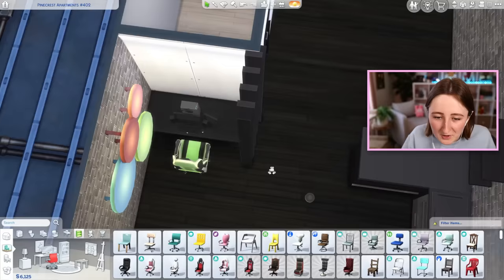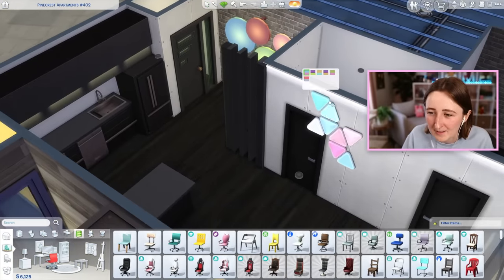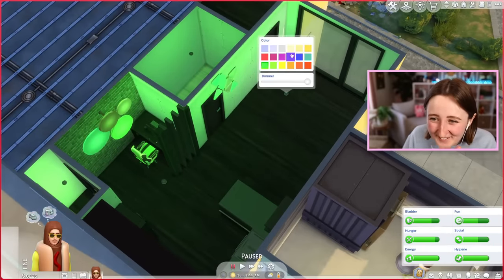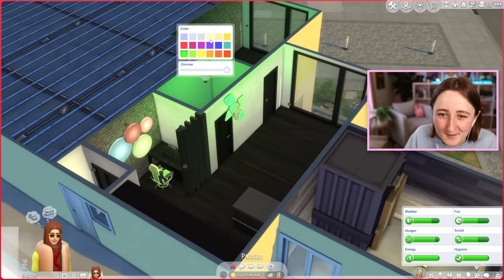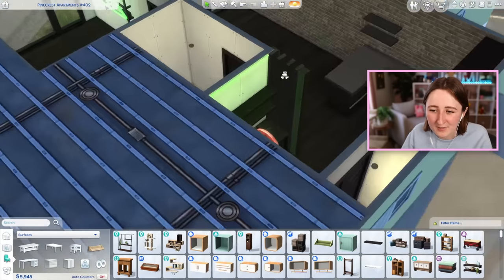I still am not 100% sure about that chair, but I guess I'm just not really 100% sure about the color scheme either. Let me see about making a lot of the lighting in this room green. Oh God, I didn't mean to do all the lights. Wait, hold on. When all the lights are green, it's creepy. I didn't mean for that. I wanted to have the strip lights be green. Okay, lots of green happening. Not 100% sure if it's a good or a bad thing.